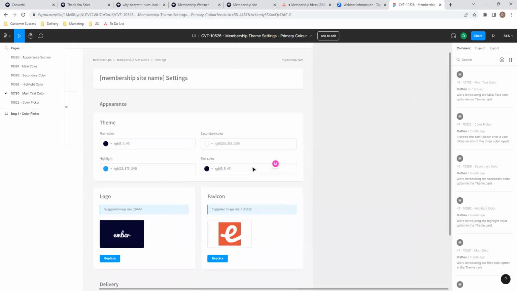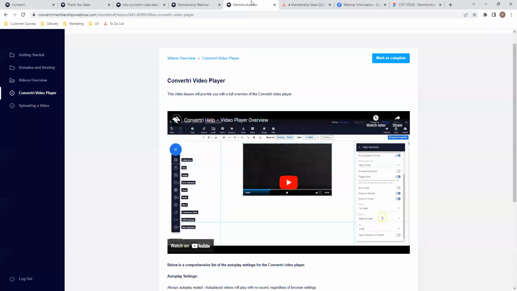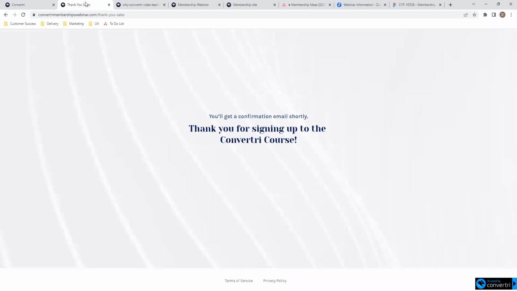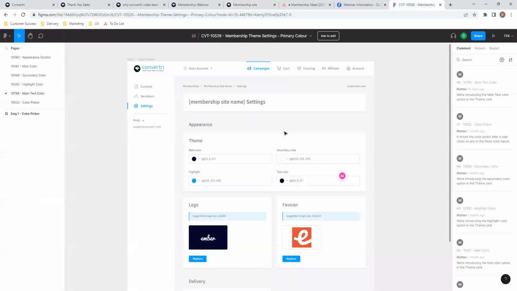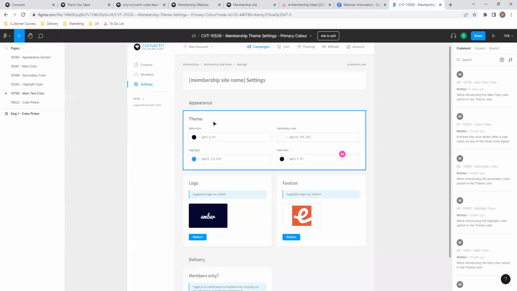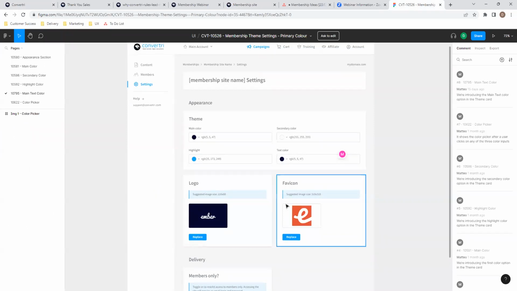So what we'll have with that is, if I go back to my site, this can be edited, the bar here, the white background as well, and the text and the highlight color. That will all be editable so that you can create different themed, styled sites. So you're not just stuck to the one we've given you. We will be able to customize that as well. Again, we've got designs for that already, so it's with dev, it's being worked on, but it's not something for the immediate future. It will probably be one of the later updates as well.